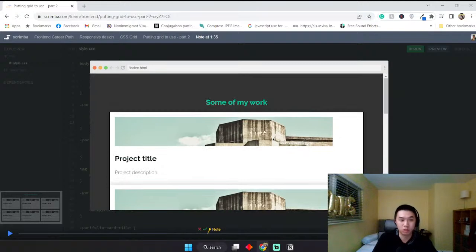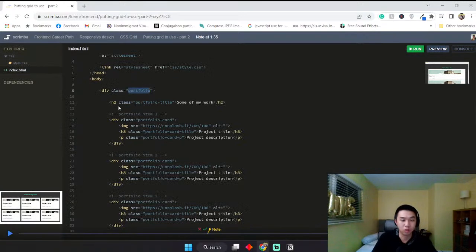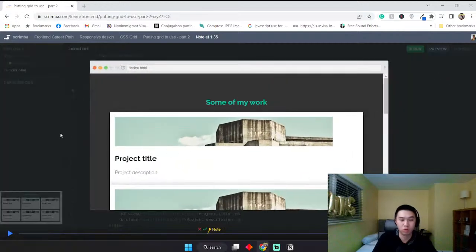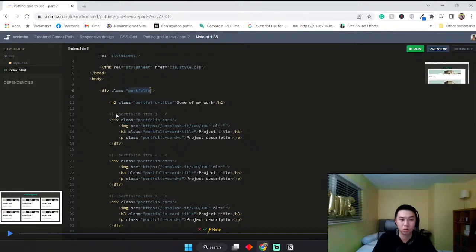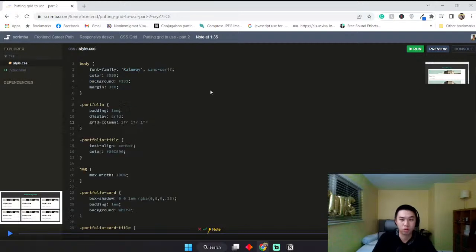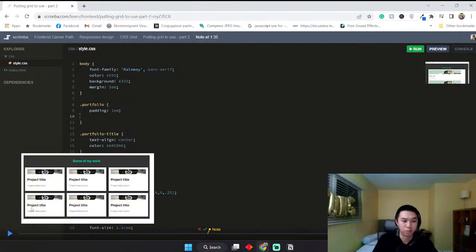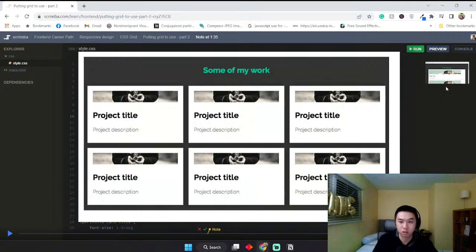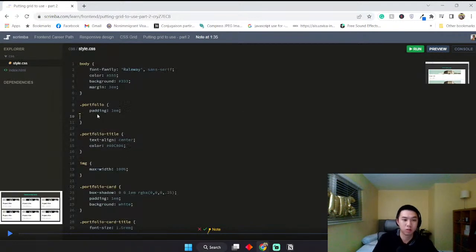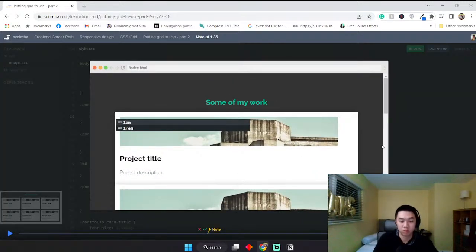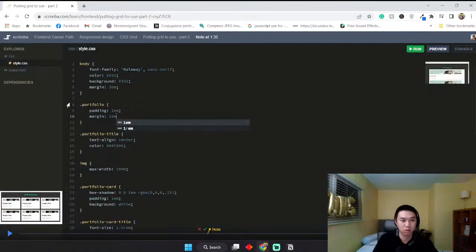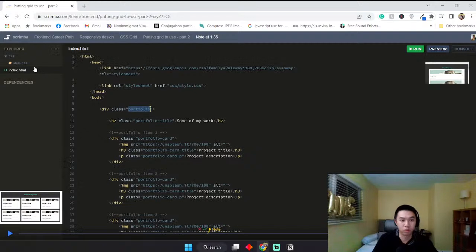Why is it not working? Oh, you want the spacing. This, the white thingy, margin, 1M. Portfolio here.